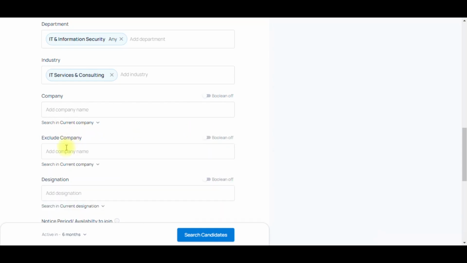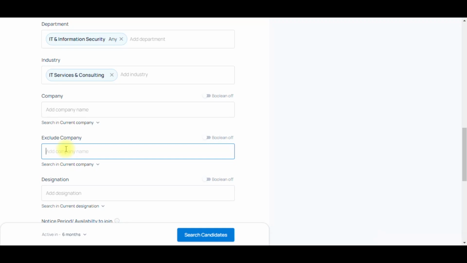So here, what I'm doing is I'm just targeting mid-level candidates, mid-level companies or startup companies. At the time, what I require is I don't want to go for any MNCs, the CMM level 3, level 4, level 5 companies.